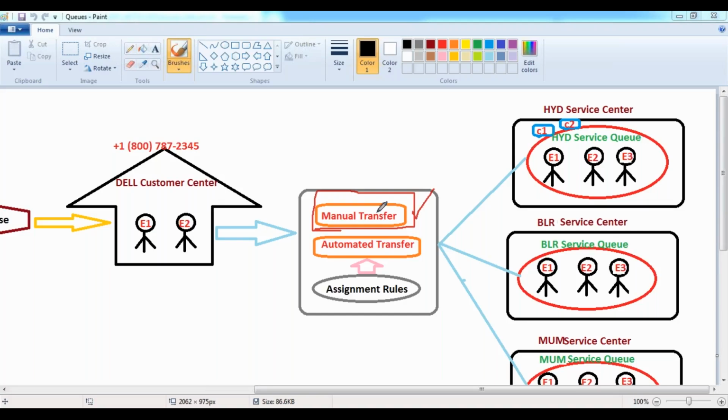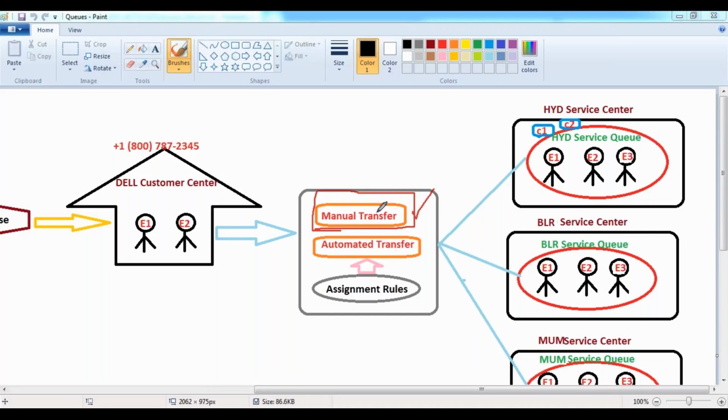When you go to banking organizations, every day so many people are applying for credit cards. Some lakhs of people, some crores of people are applying for credit cards. In this case, transferring all these records to the respective queues will be very, very difficult because the people applying for the loans are from different locations. Few people from Hyderabad, few from Chennai, Mumbai, Bangalore, Delhi, Gurgaon, from different places. So we need to assign the lead record to the respective branch in the respective city. Based on the city, we can assign that lead record to the respective sales team inside that bank. So at that time, transferring the record manually to each and every queue will be very, very difficult.